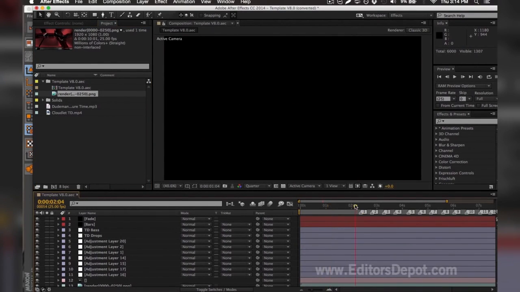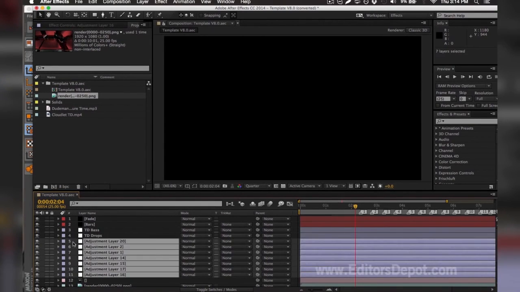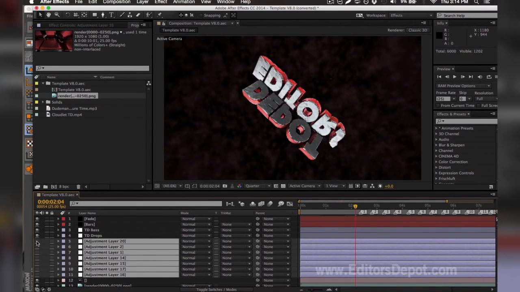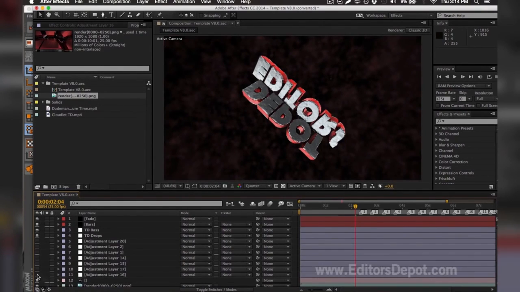So we're 100% done, assuming you have every single one of the plugins required. If you don't, you're going to have a black screen similar to this. If you do have a black screen like this, you're going to want to troubleshoot it by turning off or turning back on whatever adjustment layers might be messing up your entire video. As you can see here, one of the adjustment layers messed up the entire render, so I'm going to turn them on one by one.